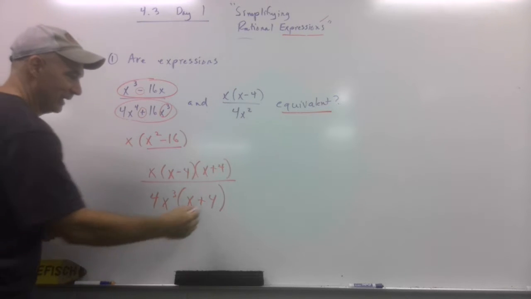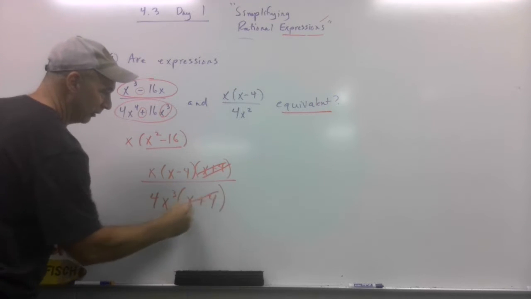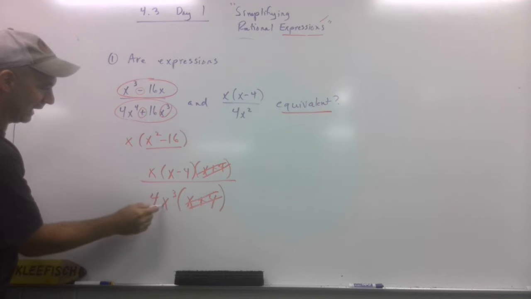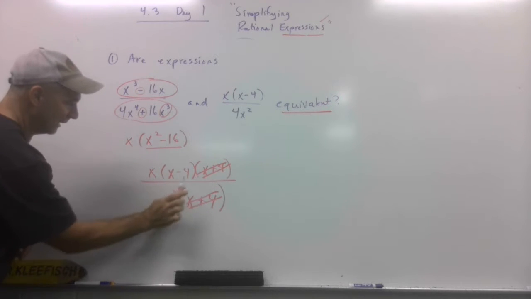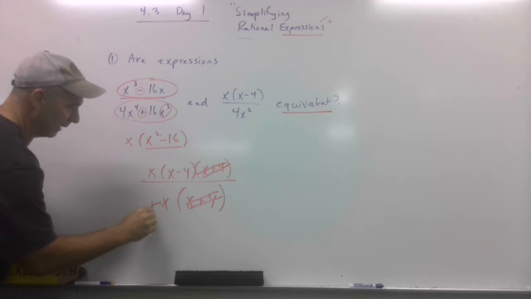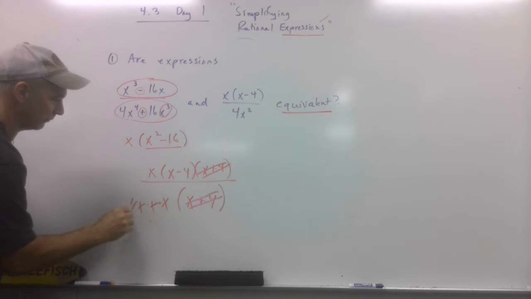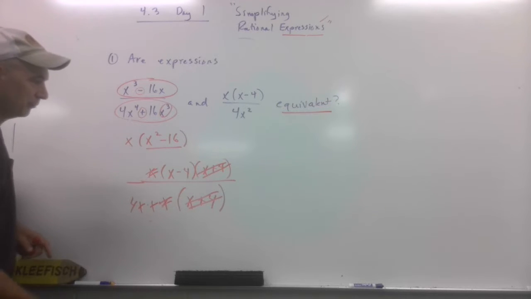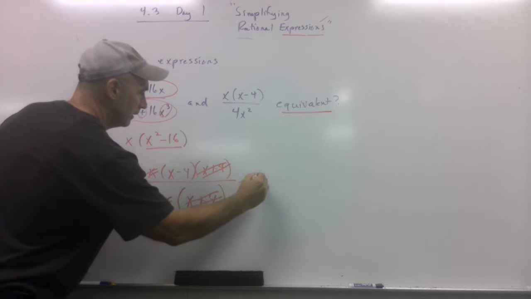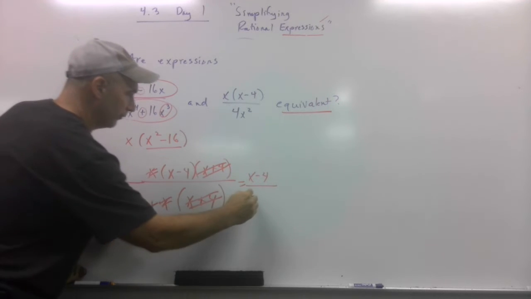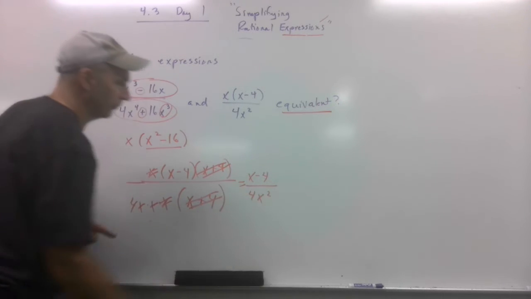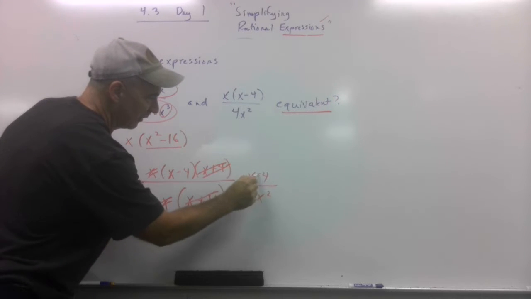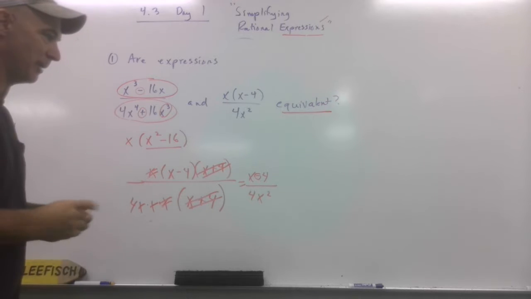Now, am I done simplifying this? No, now I can factor. They're the same things. Notice this. I got an x here and x cubed here. That's the same thing as x times x times x with a 4 in front of it. And I can take this little x out and that little x out. So I'd be left with x minus 4 all over 4x squared. How come I can't take these 4's out? How come I can't go here? Because of that. So you're done.